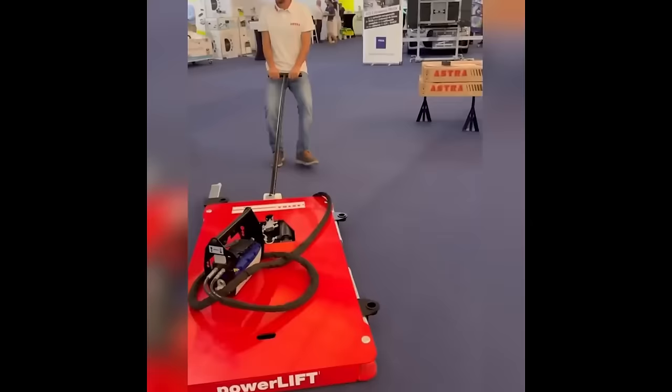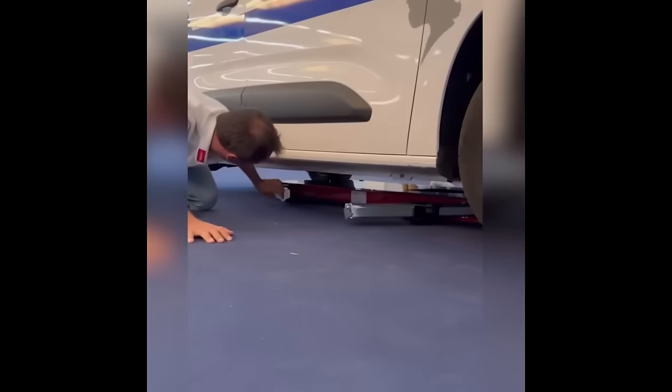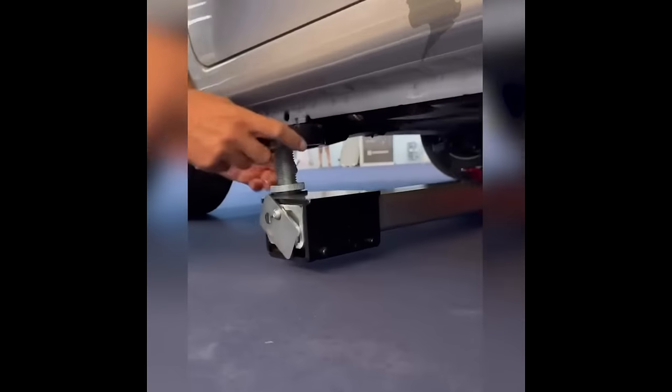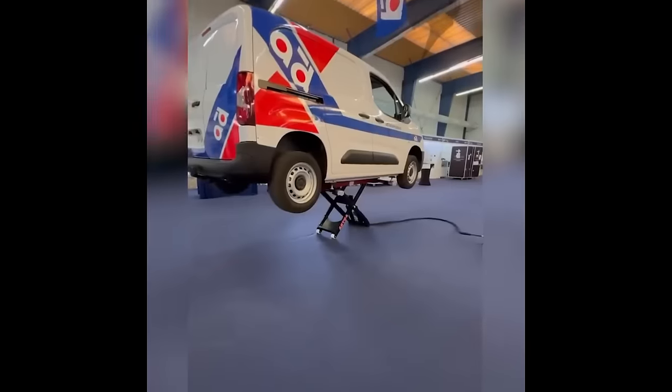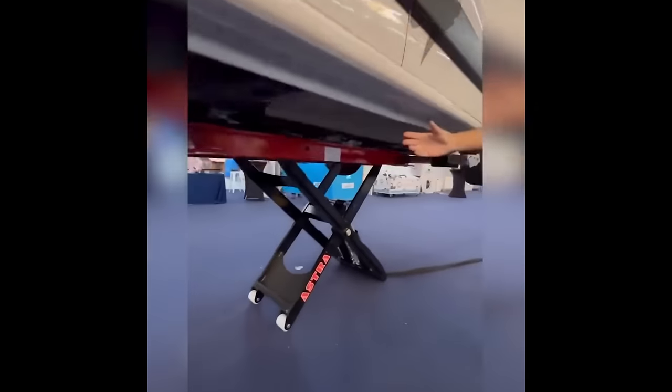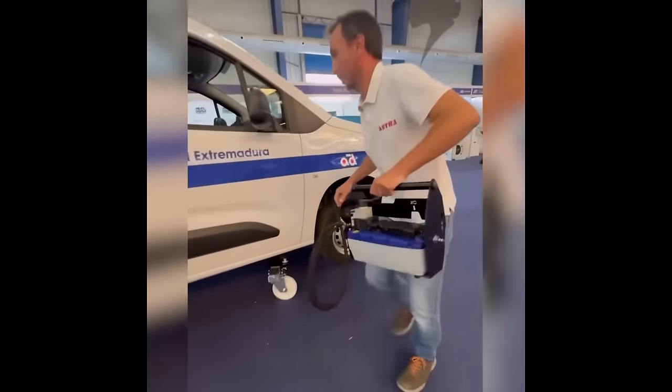Introducing the portable mid-rise scissor lift for cars, boasting the power to effortlessly elevate vehicles weighing up to 3,000 kilograms. Beyond mere lifting, attach the wheels for effortless relocation. Powered by batteries, it folds compactly to a mere 10 centimeters when not in use, offering both strength and space efficiency.